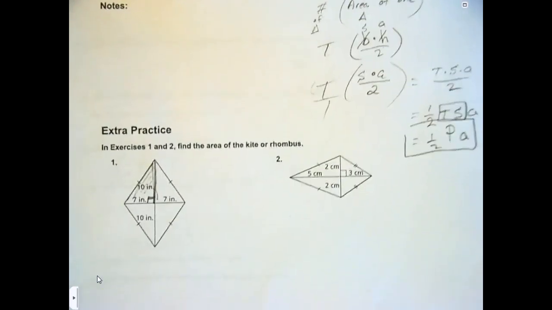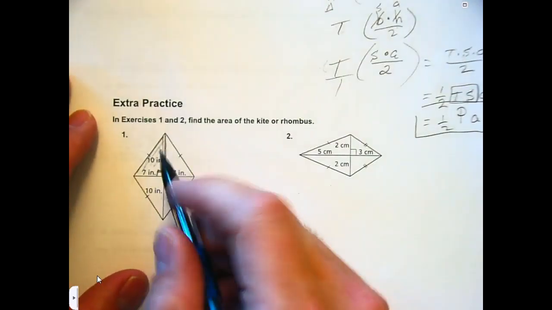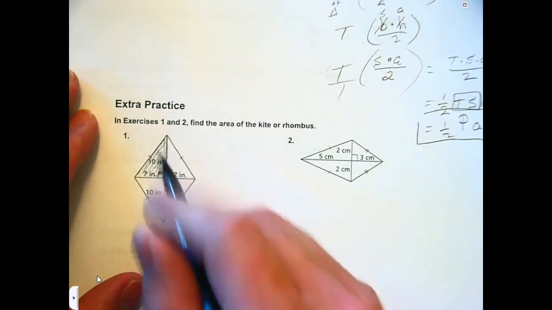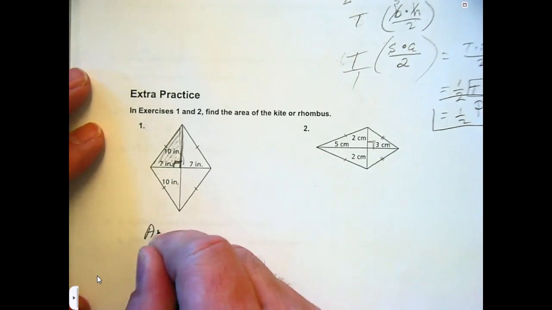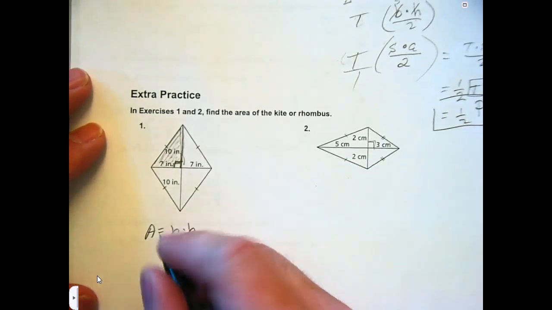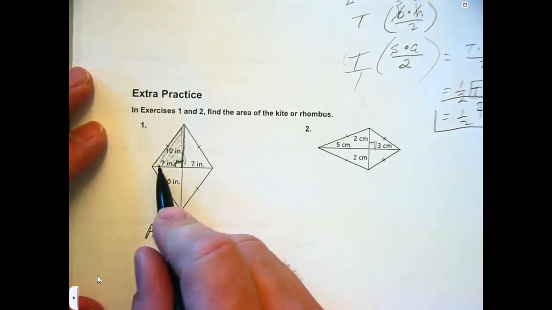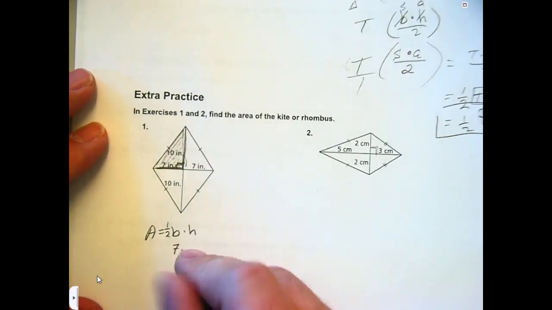Okay, hey, I want everyone to go back to number 1 real quick. You'll have plenty of time to finish, but number 1, if you find the area of one triangle, remember when a rhombus or a kite, when their diagonals intersect, they intersect at right angles. Okay, so when you find the area of one triangle, you're using the formula, area of the triangle is equal to base times height times 1/2. So the base in this, notice that base is 7, and the height is 10.